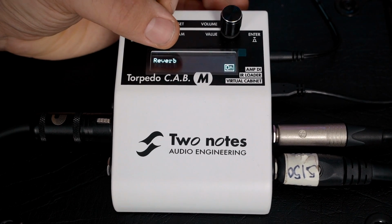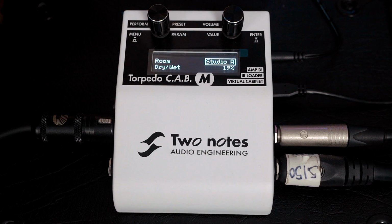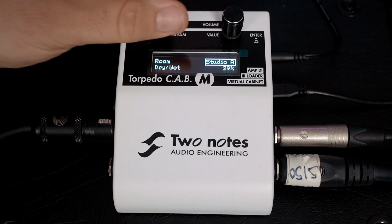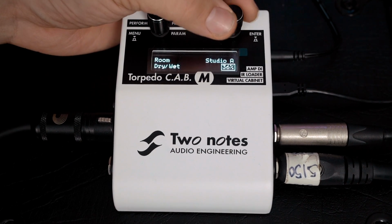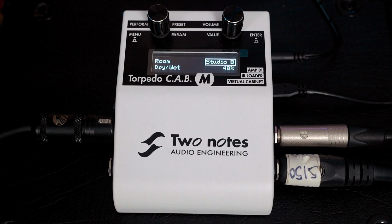And then reverb. And we've got different types of reverb. So I'm using Hall B. Let's move across. So we've got Studio A, Studio B. So let me just boost the sound of them so you can have a listen. Very subtle. That's actually very good, the quality of that. Anyway, let's try B. Bit more decay. Sounds very roomy, like the cab's really in the room.